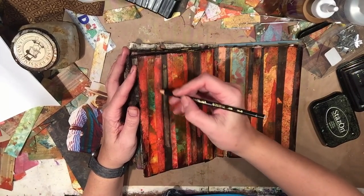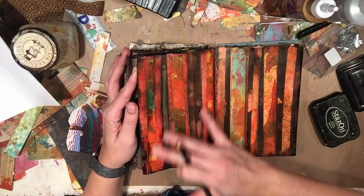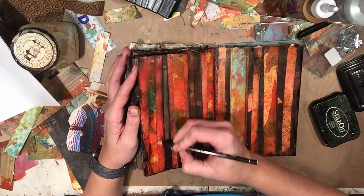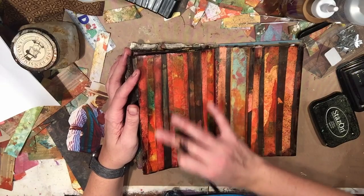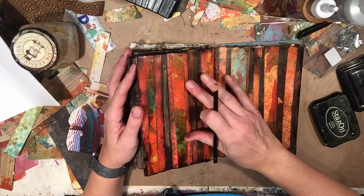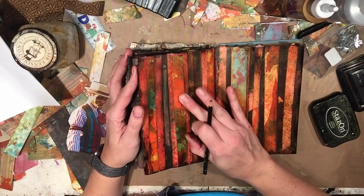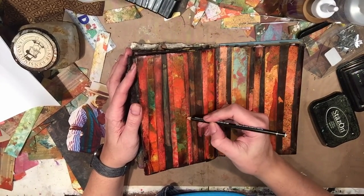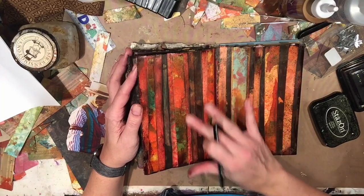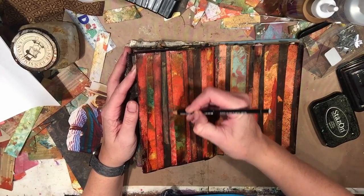Stopped by Joanne's, got some cool stuff. They're having 40% off of all regular priced items, and thank God I didn't know that as I was walking through the store. And then you could get another 30% off, or $30 off of a $100 purchase, which they tried to fight me on. It doesn't say you can't use it with other coupons. She almost didn't give it to me. I'm like, it's your coupons. It's not your money, lady.